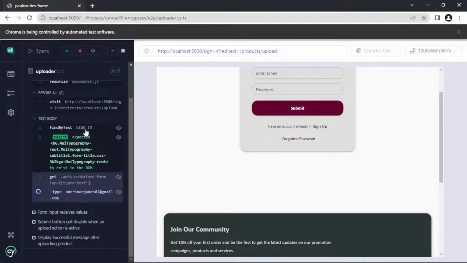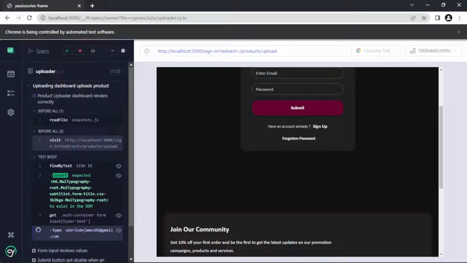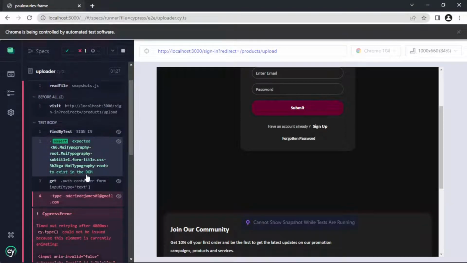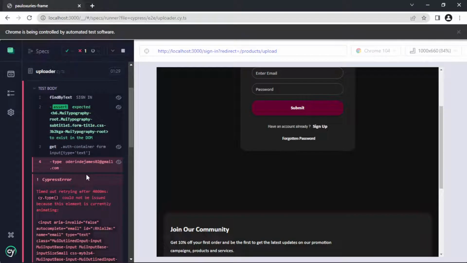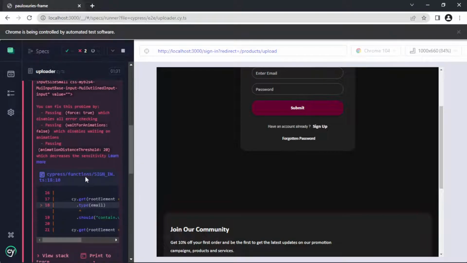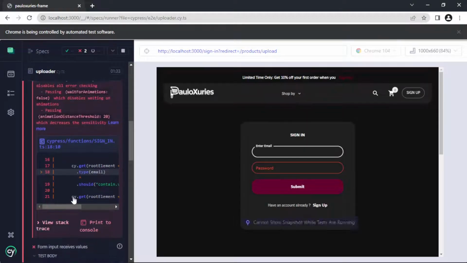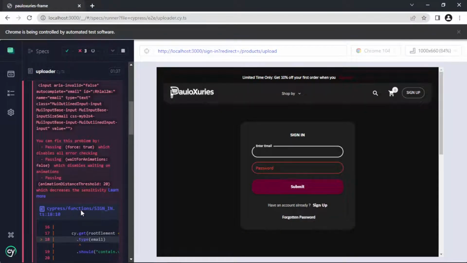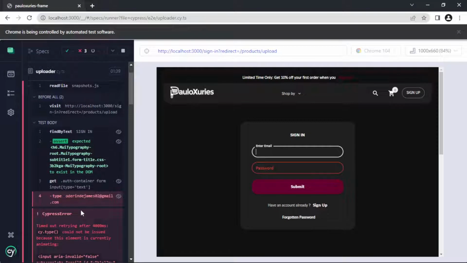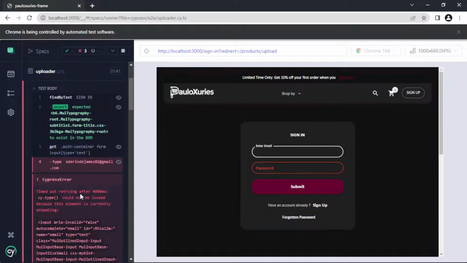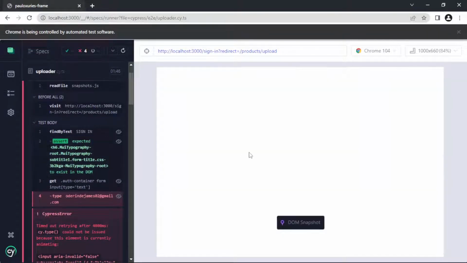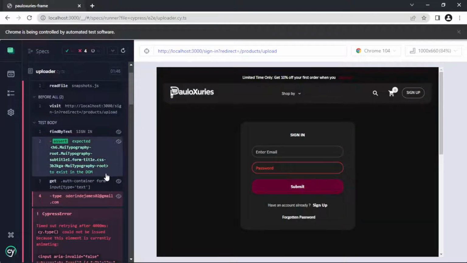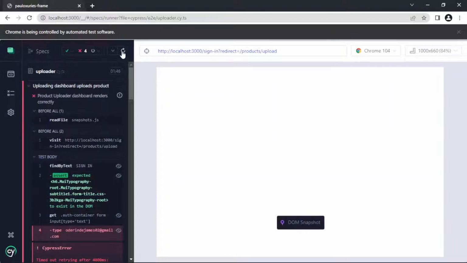So now the signing is what is running. Find by test signing. Okay, now it shows. So the test failed. I don't know why. I guess there's something wrong. Maybe this didn't render fast. So I'm going to just restart it.